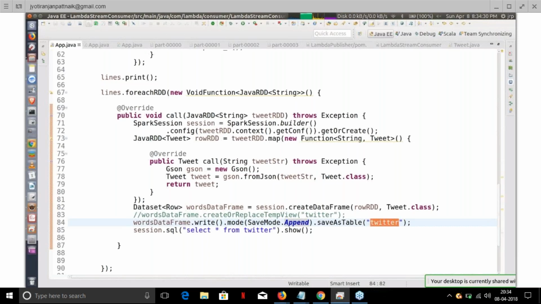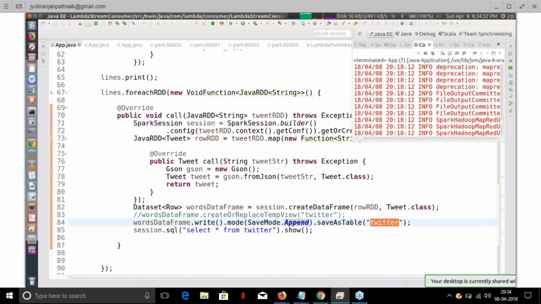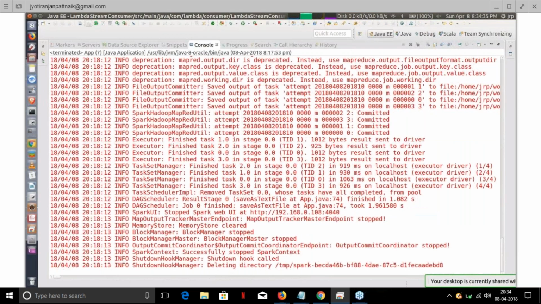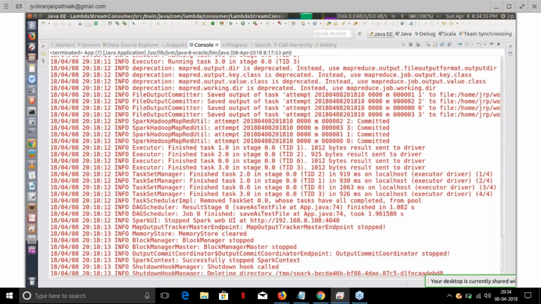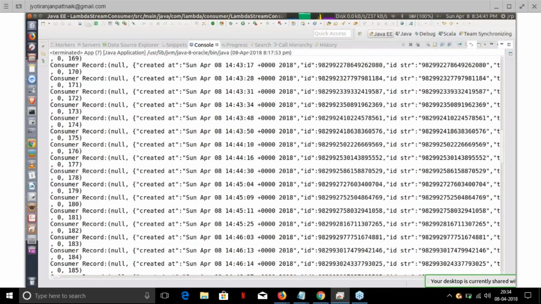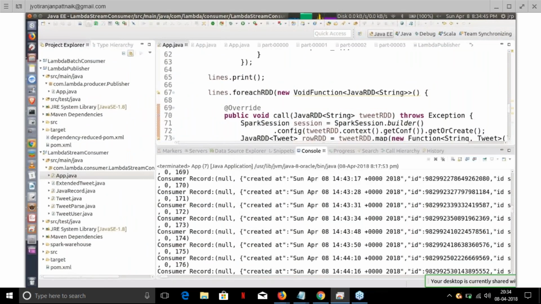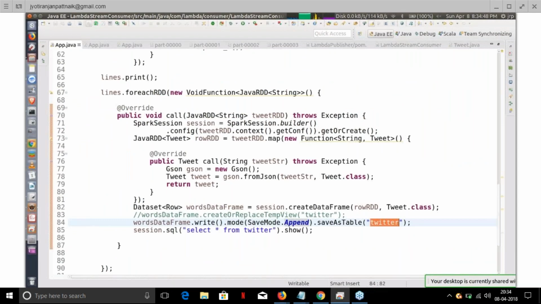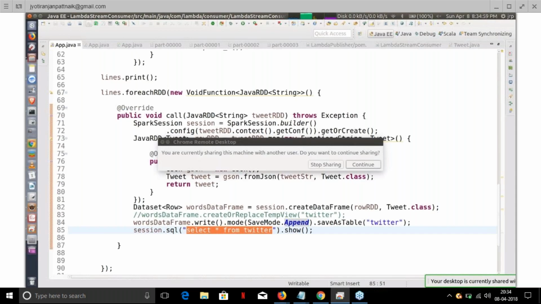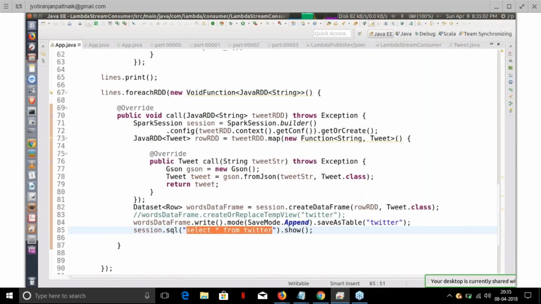So that's why we have this kind of table, because when I was running Spark Streaming, I showed one table. It will append to that Hive table, and you can query anything. Here I'm just doing select star from Twitter. You can run any analytic SQL query and get your result. You can have this Twitter external table also. A bit of configuration is needed, but this is basic, so I'm not showing it here.